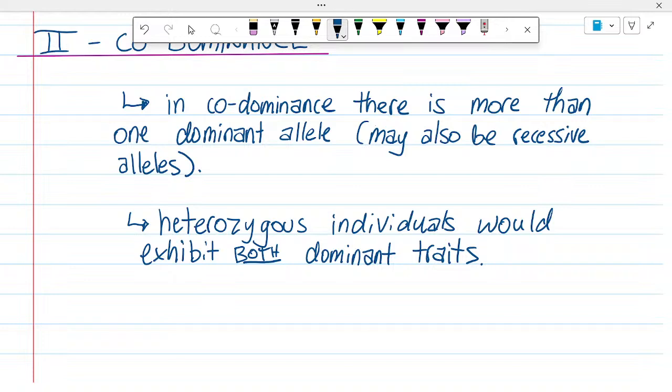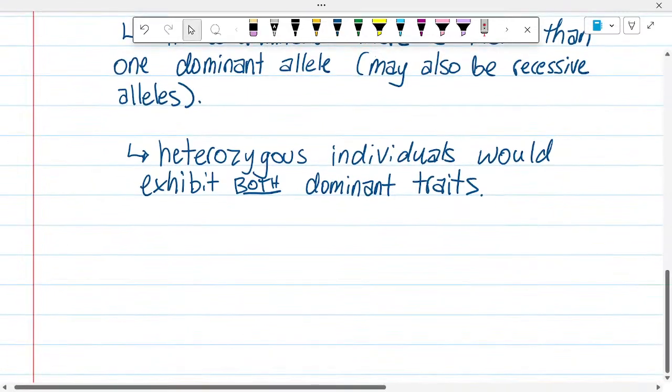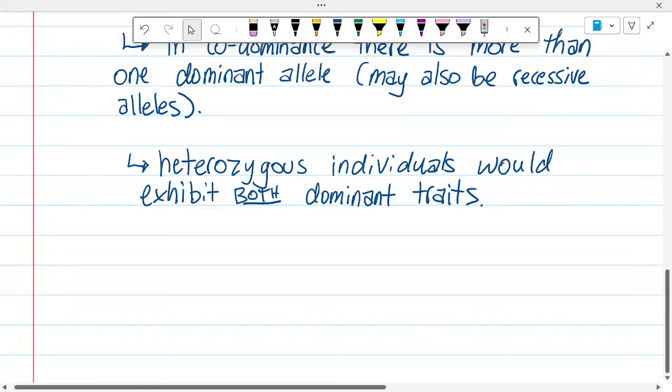And I'm going to look at a classic example of this, which is blood typing. Okay, so exempla gratia, human blood typing, or at least half of it. In fact, we're going to look at human blood typing altogether in just a minute. But human, what we call ABO blood typing. Have you heard of that before?